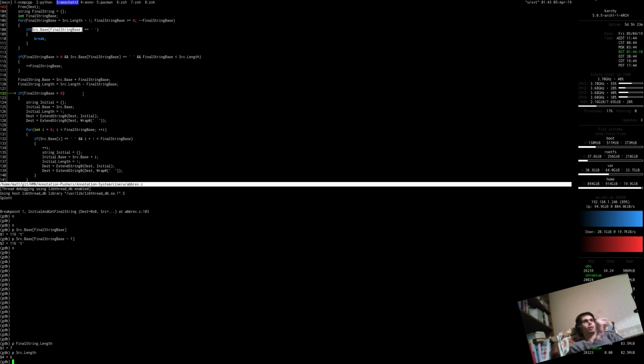So we increment the final string base. I think I might get it. We increment the final string base, if it's that.